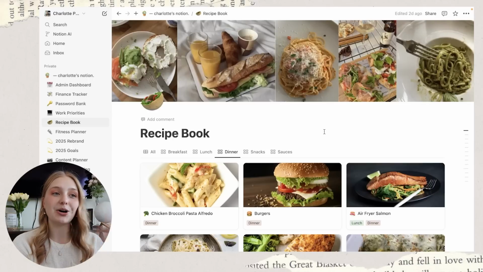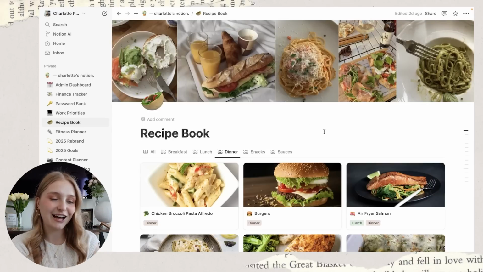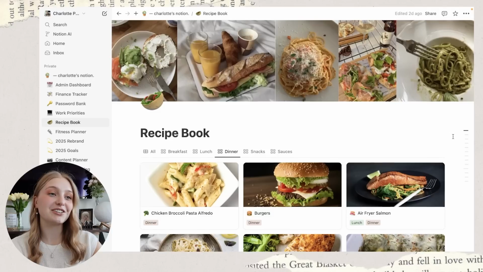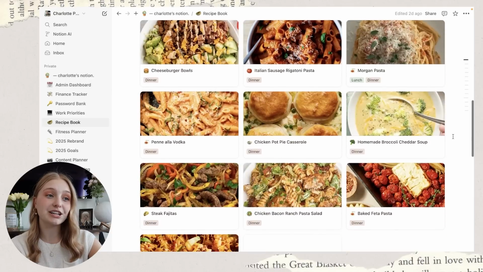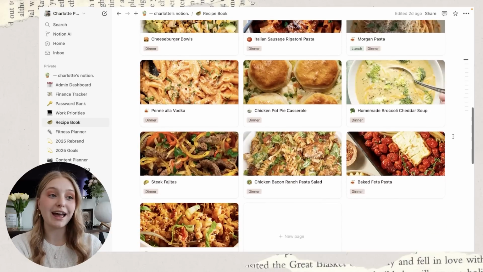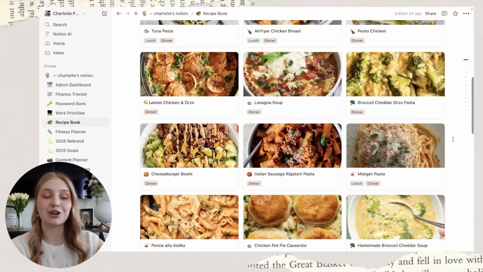This is where I keep all of my recipes. Obviously, it's like a digital cookbook of all of the recipes that I love. I actually have a little series here on YouTube called Chefing with Charlotte, where I try a lot of the recipes on here. One of my goals for the year is to try at least 1 new recipe every month. So I love just adding new recipes that I try on here.